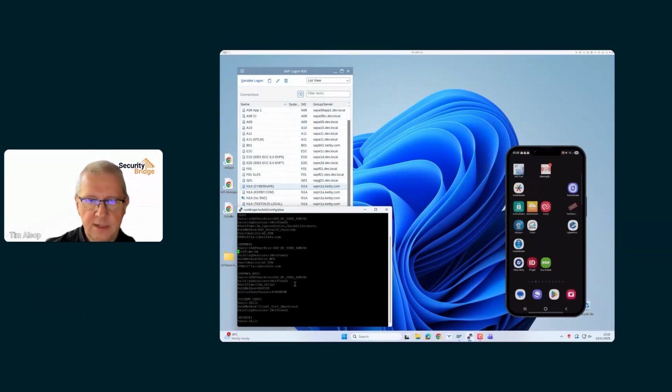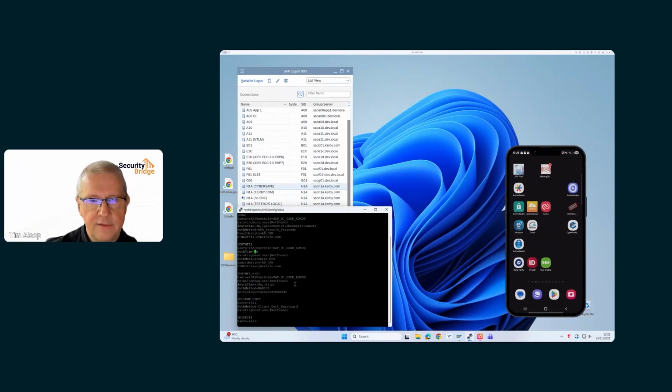Now, in practice, you'd probably set that to something a bit higher than 2 minutes, maybe 1 hour, 2 hours, whatever you decide to use. Or you might not want it at all, in which case every time a user logs onto that system, they'll be required to use MFA. It's up to you. You've got the control over how often the MFA happens.